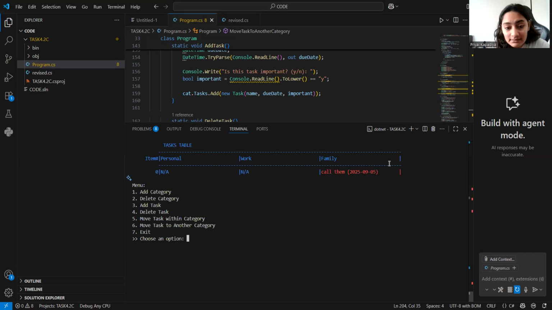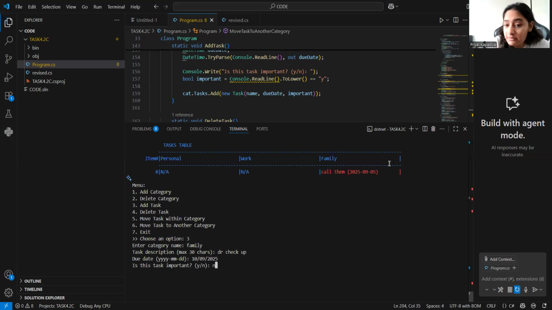Now let's add one more task to the same family. Category name, family. Task description is doctor checkup. And let's say date 10/09/2025.